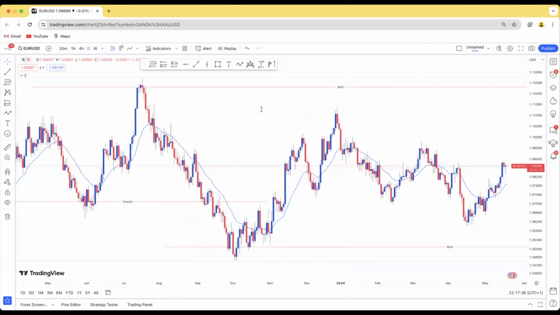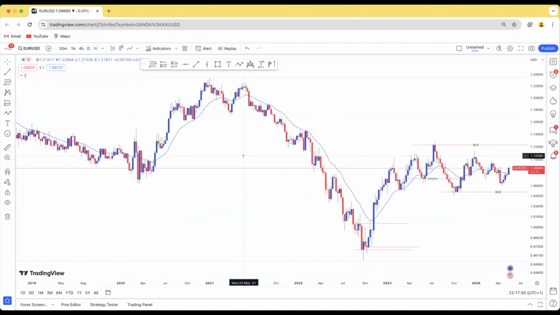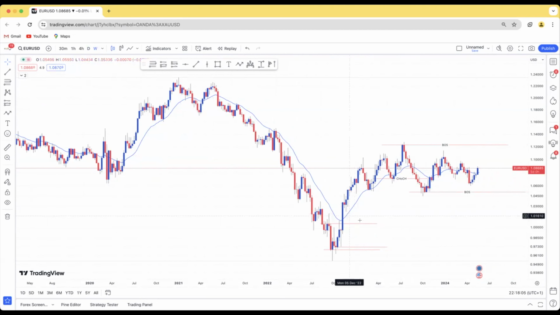What if it's coming for that imbalance? It's none of my business. If price is coming for imbalance, it's none of my business. All I use imbalance for is in confluence with support and resistance. If price gets to the imbalance, it can close and smash through the imbalance. It's not a confirmation, it's not a 100% guarantee. It's until price comes here first and then gives me that reaction before I'll say, okay, no problem, I can look to join in the trade.